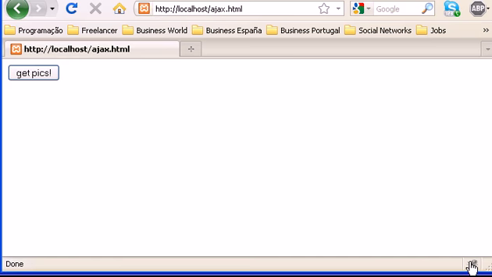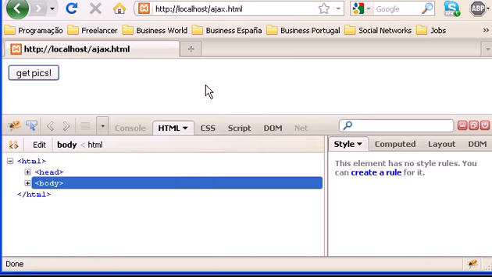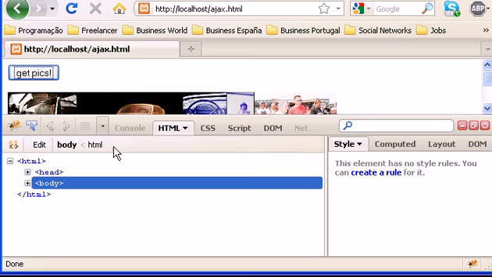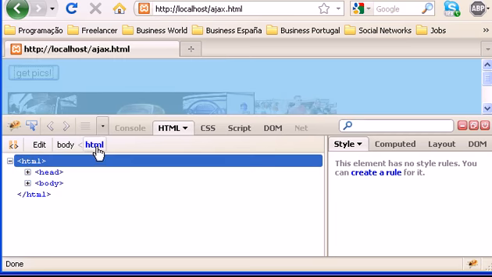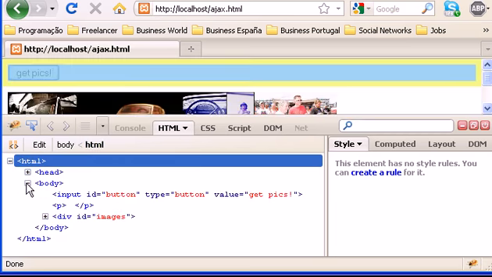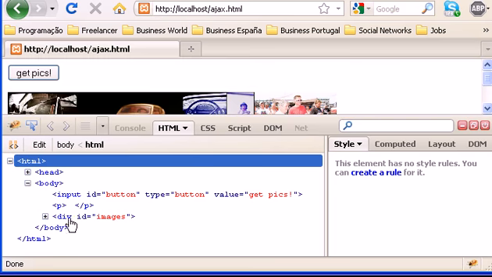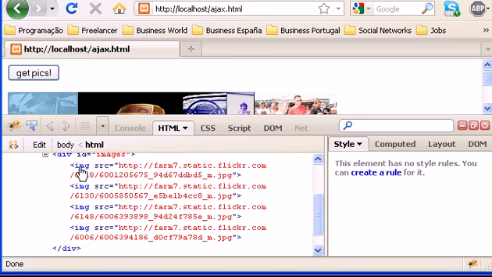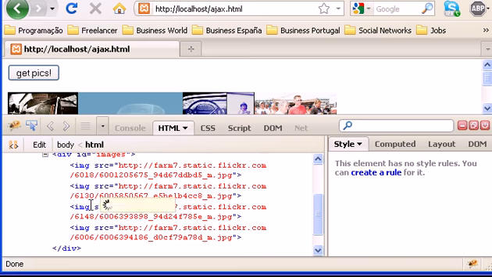Okay, so open Firebug. When I click get pics, you'll see 4 pics appear here, but if I click here in the body, I have div images in here, and the code is empty, but here it appears 4 different images.